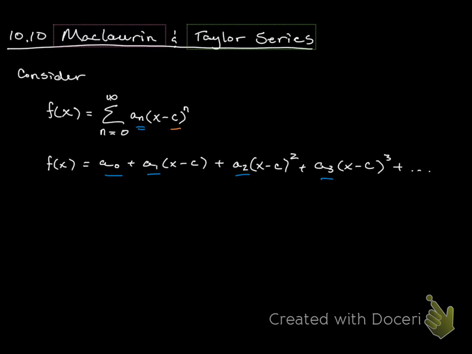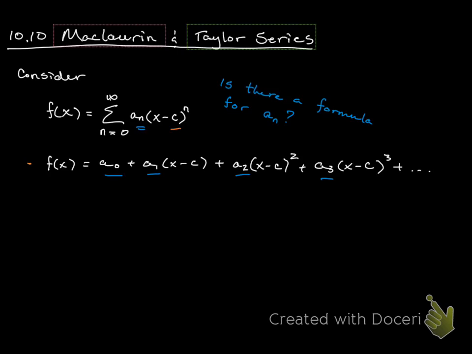When we were looking at radius and interval of convergence, we just had, hey, here's a series, tell me where it converges. And those a sub n's were already given to you, and it wasn't discussed how they were found. So basically what I want to know is, is there a formula for a sub n? And if so, how do I find it? Well, we're going to use this expanded form here to determine what these a values are, and we're going to use what we know about calculus to help us with that.